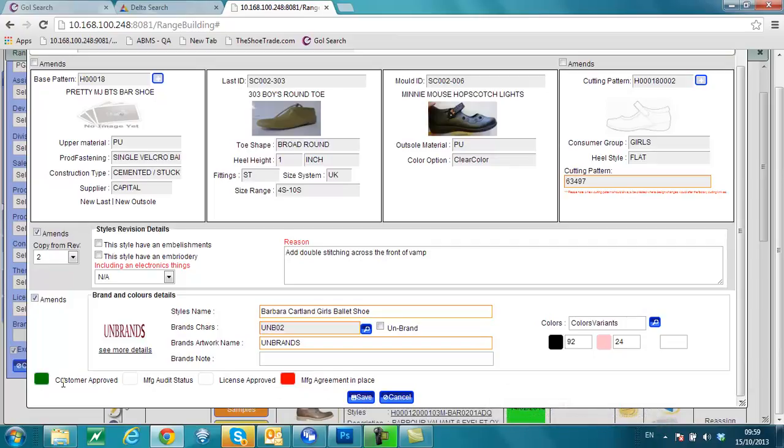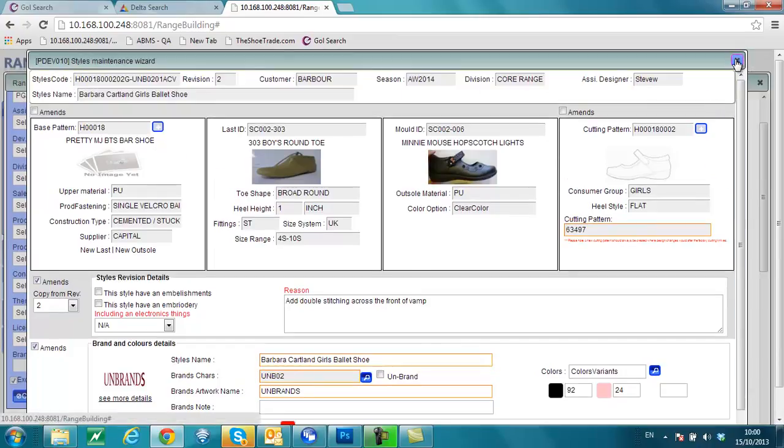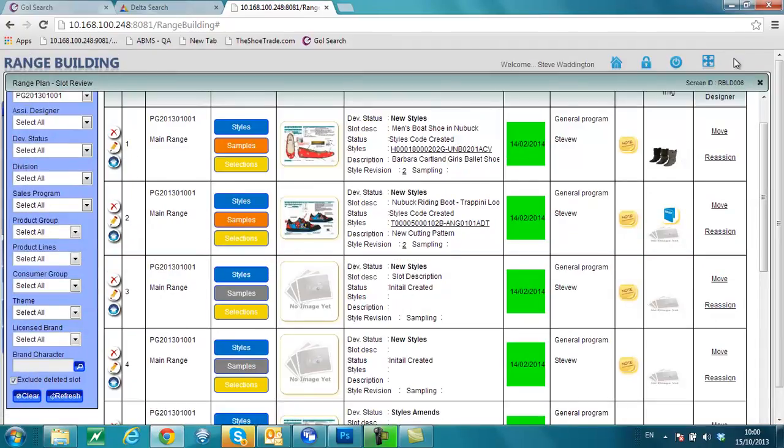If that was a true situation, the designer would save that. The designer may look at that red and actually make a phone call, but if they don't, when they save it, the appropriate department would be notified that there is a product being sampled or developed in that factory where we do not have a manufacturing agreement in place currently, and that the department responsible for that should then chase and make sure that everything's in place by the time we get to production. Okay, so that's probably enough for this particular video.